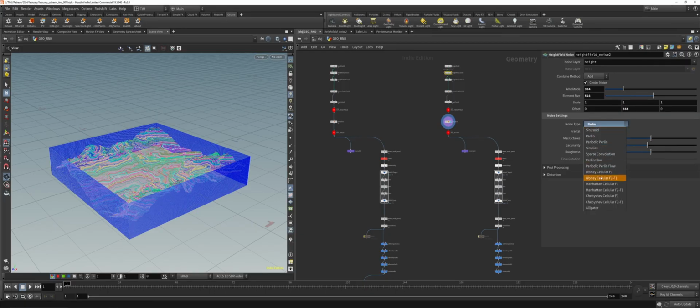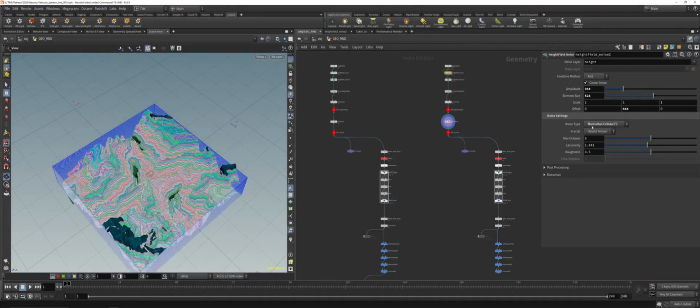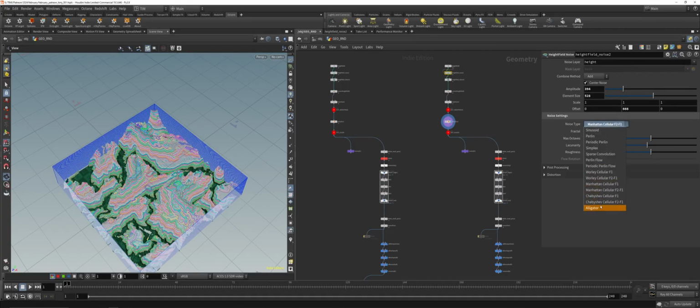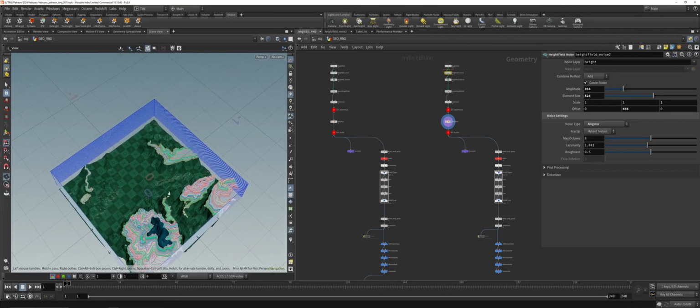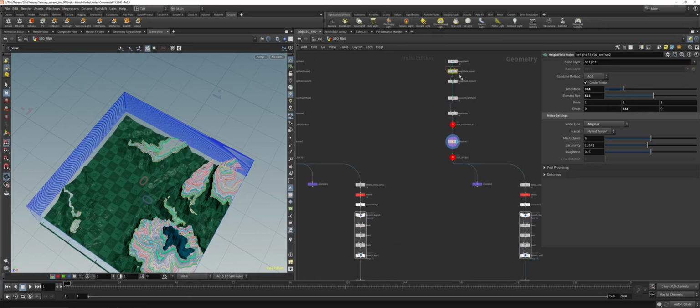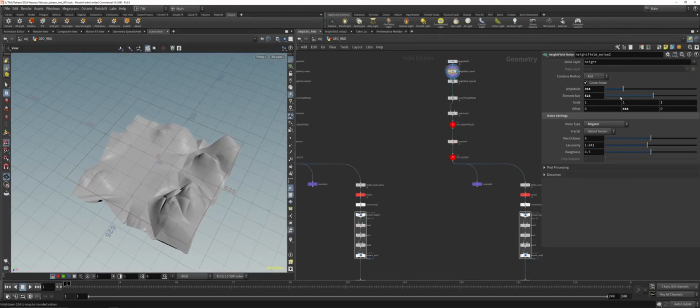Let's try out a not that common noise, or I don't know. Manhattan, let's go with, or an alligator noise. I think an alligator noise would be cool. But it looks not cool. Oh, okay, that's why.